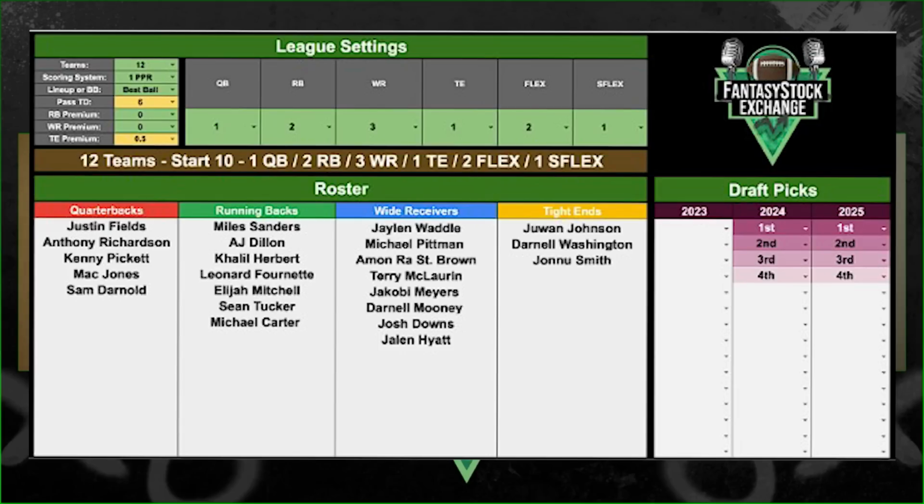Justin Fields, Anthony Richardson, Kenny Pickett, Mac Jones, pretty strong quarterback core. Miles Sanders, AJ Dillon, Khalil Herbert, Elijah Mitchell, Sean Tucker, very like zero RB kind of core there. Wide receivers, Jalen Waddle, Amon-Ra St. Brown, Michael Pittman Jr., Terry McLaurin, Darnell Mooney, Josh Downs, Jacoby Myers, and others. And then mainly at tight end, just like Juwan Johnson and Darnell Washington, but he does have all of his future picks here.